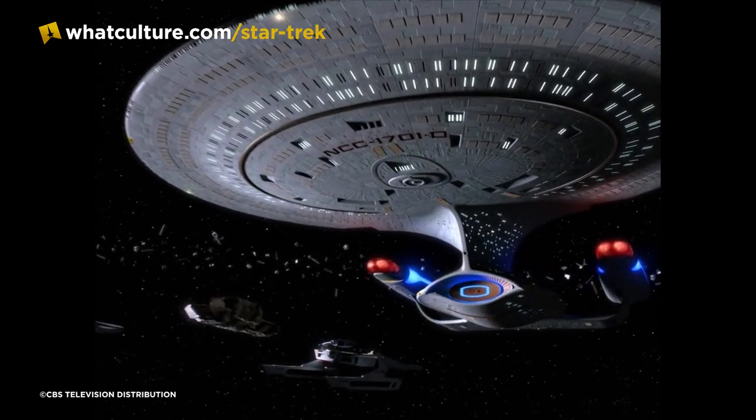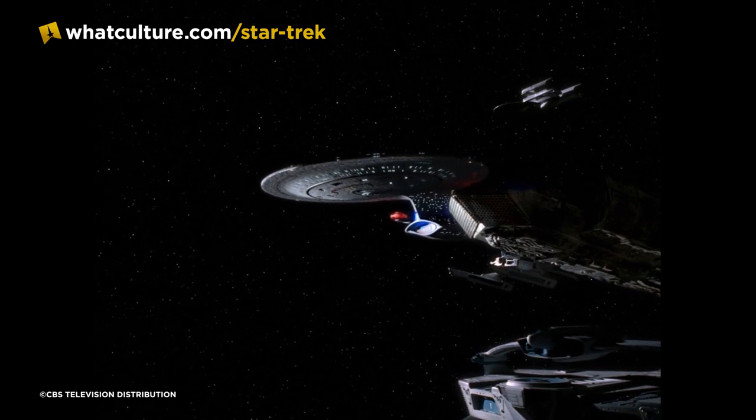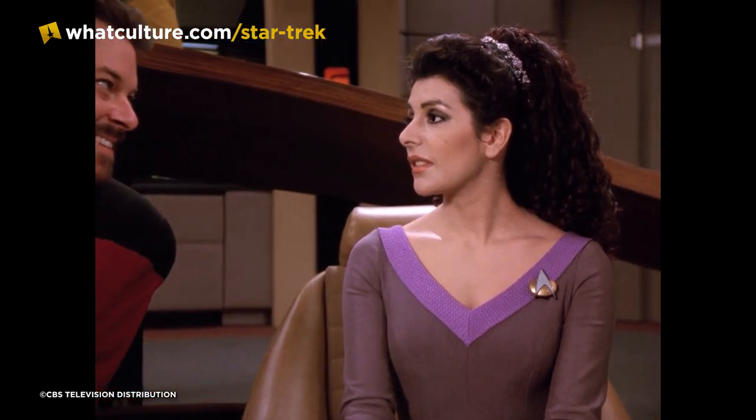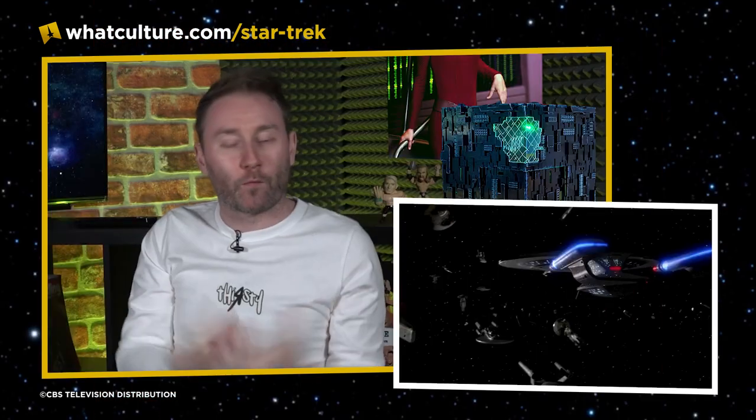If you really squint and really up the brightness on your monitor, you can see several of the discarded Excelsior-style design models which never ever made it into reality. You weren't supposed to be able to see them, so they thought they would just get away with doing that, of course not predicting that in like, what, 20 years time, big nerds with nice high-end cameras and photography degrees would be able to pick them out.